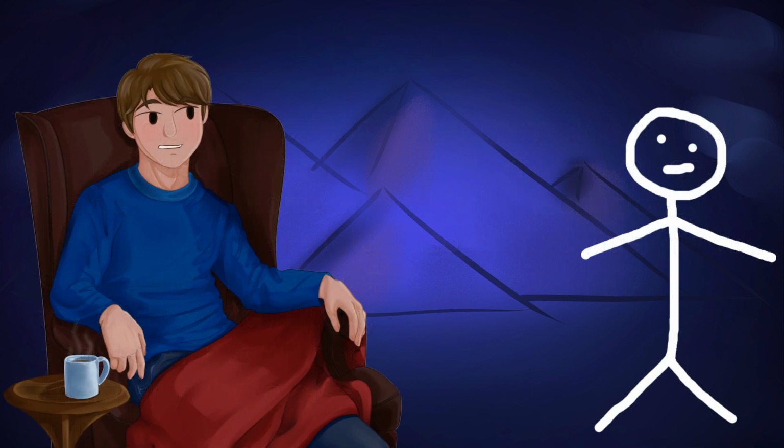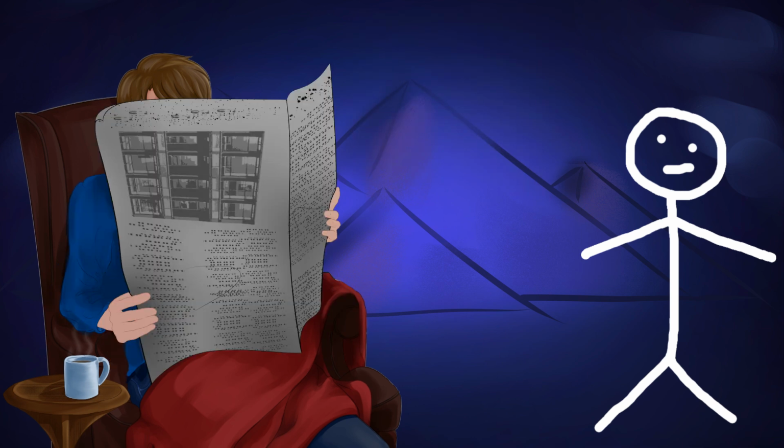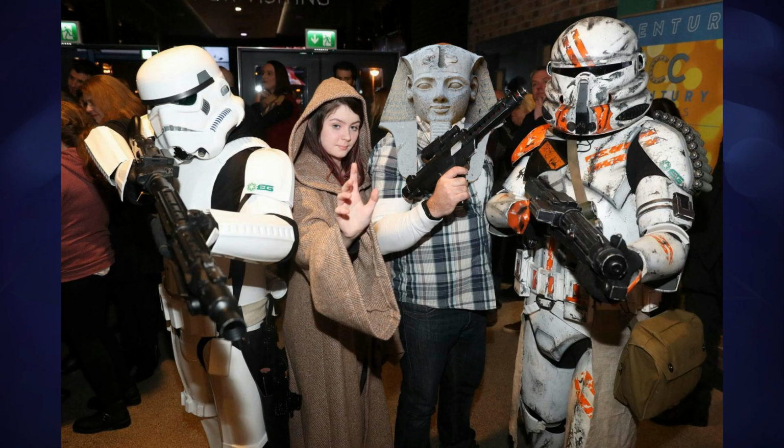These two hypotheses aren't remotely close in likelihood. And that's the thing about fringe theories. A defense of them is often, you can't prove it didn't happen, but I don't have to. The most simple explanation, the one that requires less new evidence to hold up, is the one that needs to be shown to be wrong. The helicopter hypothesis needs a lot of new evidence, so it needs to be shown to be right. And if you don't have that evidence, and you don't, then your hypothesis is as worthless as if you'd said, you can't prove that Ramesses the Great wasn't a fan of Star Wars.